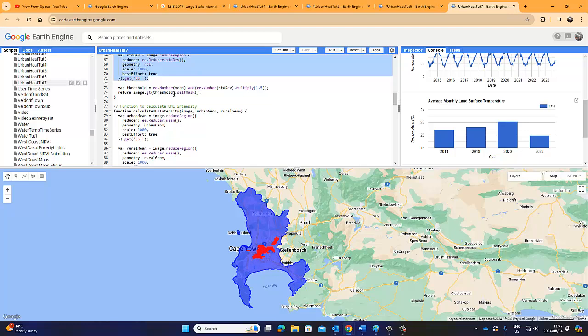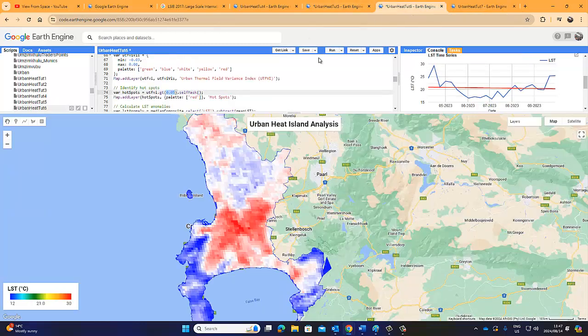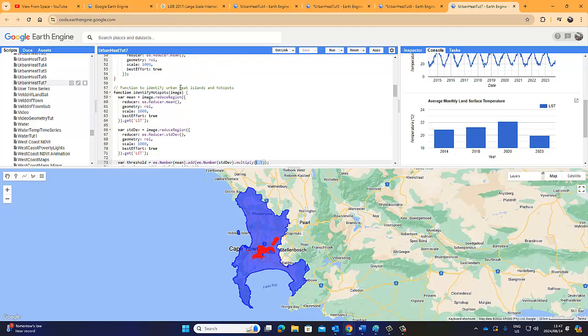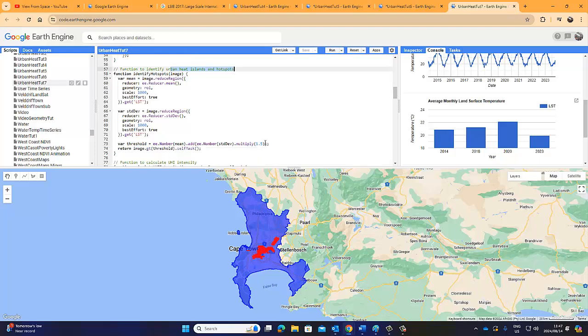And as I said, we create this automatic threshold. In the previous ones, we gave it a threshold, 0.05 or whatever the case might be. In this case, we calculate the threshold. Now, that 1.5 is purely arbitrary, and you can play around with that 1.5. Make it 2 and see what happens. Make it 0.5 and see what happens. My experience so far is that it's very sensitive to this 1.5. So your urban heat island or hotspot is very sensitive to this 1.5. So play around with that. As I said, it's very, very sensitive. Okay, and then obviously we're going to mask it if it's less than that.